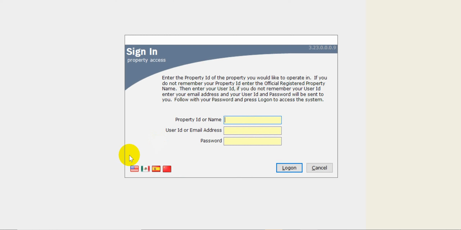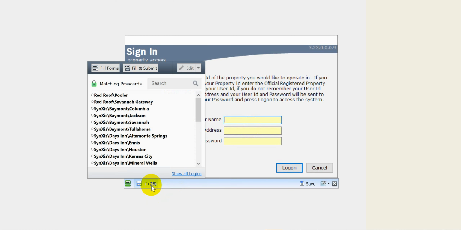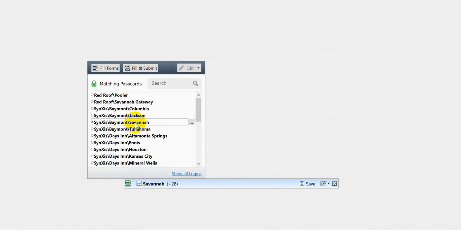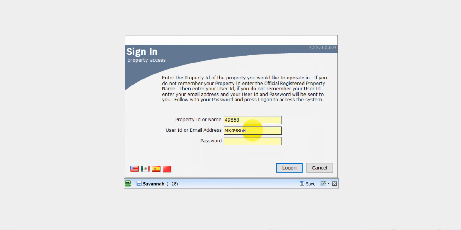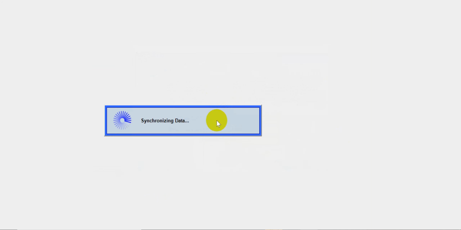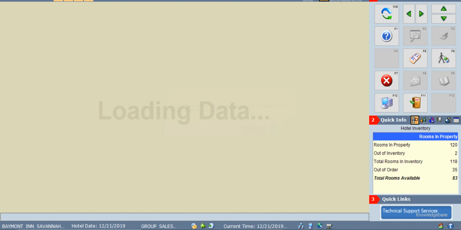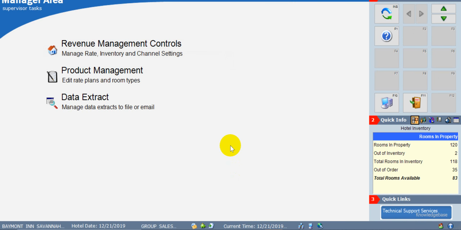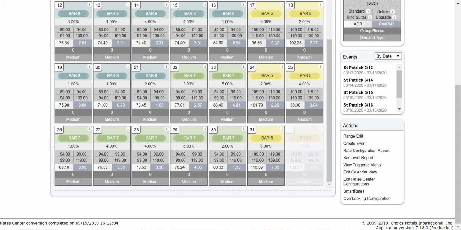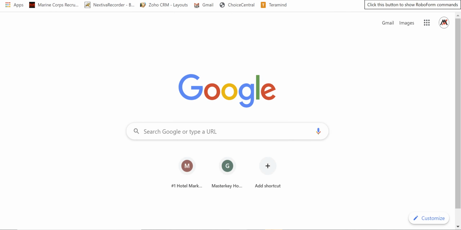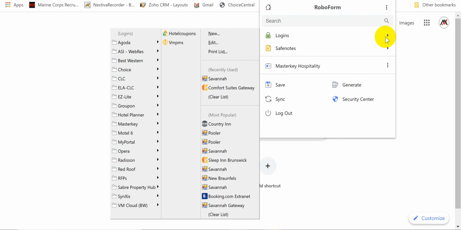Like I said, we have about 28 Wyndham hotels, and we can log in here. Again, like Choice Hotels, this is the front end. The front desk uses this system mainly for checking in and checking out, and we are able to also look at a few things from here. But for our management purposes, they have a system called Easy RMS, which is a web-based application.